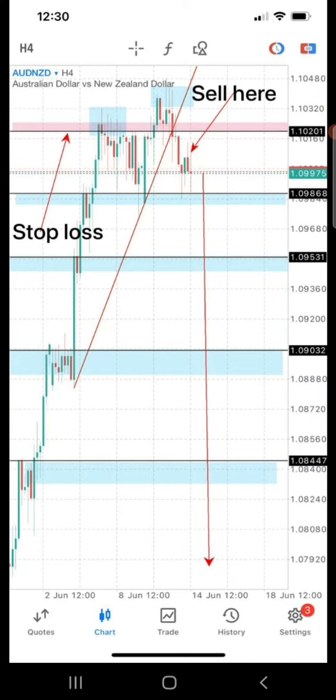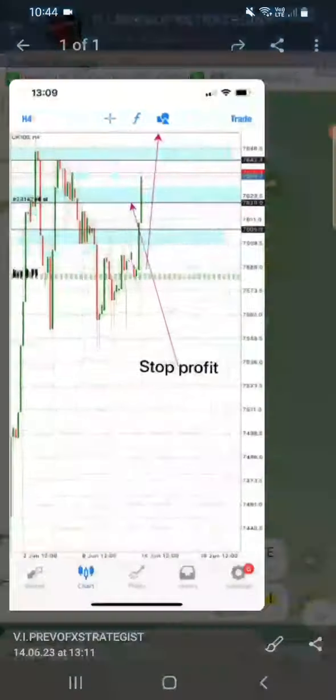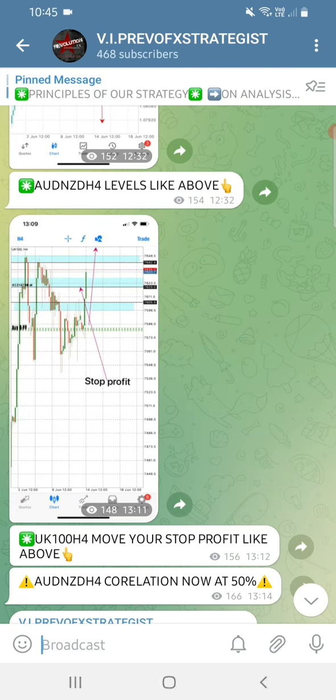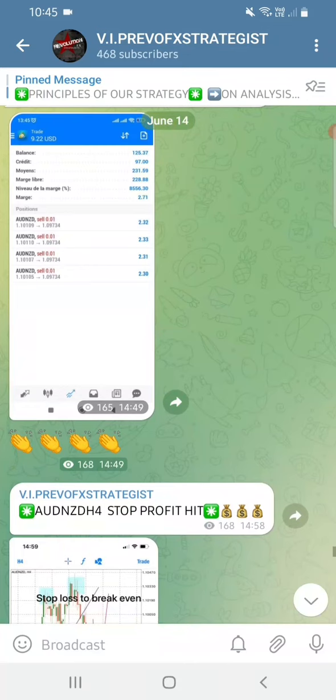We were approaching TP3 but it turned back at that level and didn't actually hit TP3, but our stop-profit was in place. When it came back we had already taken a lot of layers and we knew that even if the market came back it would close with a profit. You have to be consistent - once you do a variety in trading that is a recipe for disaster. The market is not dynamic; it is doing the same thing it has been doing forever. You either adapt to the way the market moves, or the market will show you its true colors.